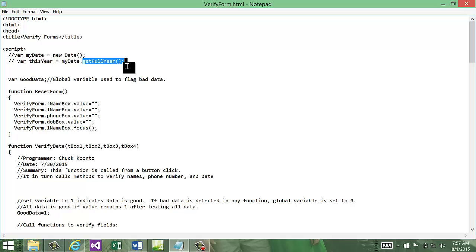So if I invoke this method in a program between now and the end of the year, it's going to return a value of 2015. If I invoke this method on the myDate object, it's going to return a value equivalent to the current year's 4-digit year format. Now, you'll need to do that, and I'm giving you that program code.